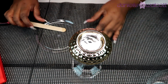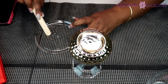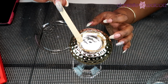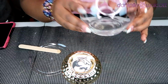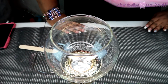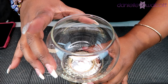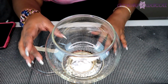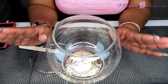Now, using the same batch of Gorilla epoxy glue that we just made, I am going to again go around the perimeter of this candle holder, where the edge, I should say, where the candle will actually sit in. Once I have placed my glue around there equally and evenly, I will make sure my placement is correct, and then I will place my glass bowl on top. Now, one of the reasons I love working with this Gorilla epoxy glue is that you have about 5 minutes to play and finagle with the things that you place to ensure that your placement is correct. As you can see, I stood up just to make sure I got the center of that votive candle holder on that glass, and we are good to go.